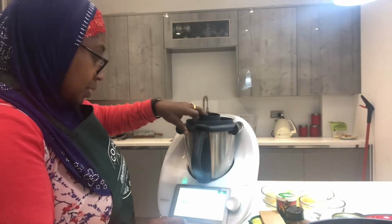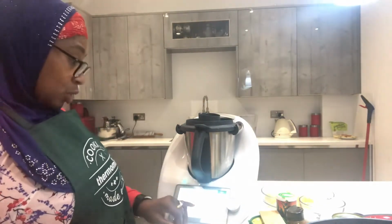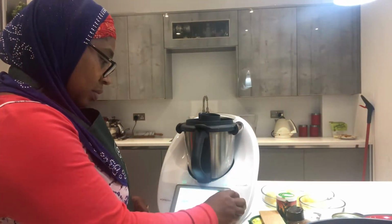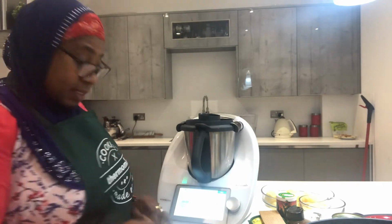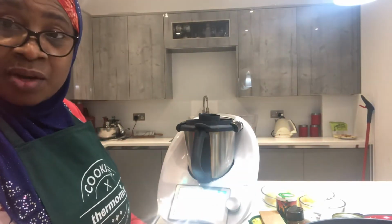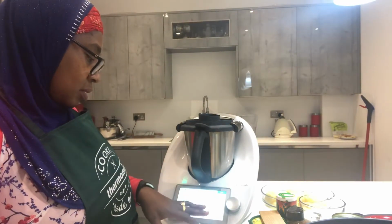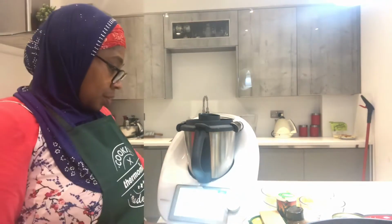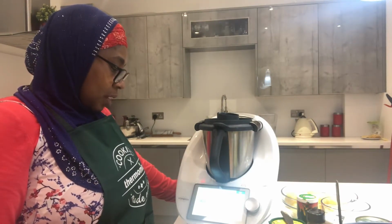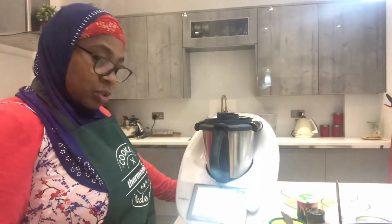So next now is telling us to put on 5 minutes on 120 degrees and on speed 1. So just speed 1, and this is sauteing. So the Thermomix would always tell you what it's doing. So this time it's just sauteing, and it's going to saute for 5 minutes. So it's just sauteing, and we've got a few seconds for us to see what we've got there.